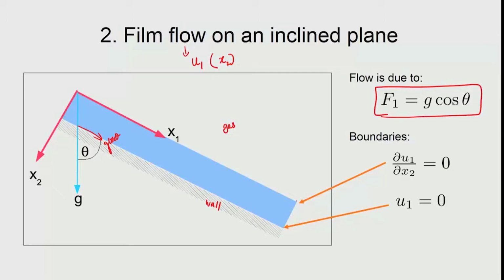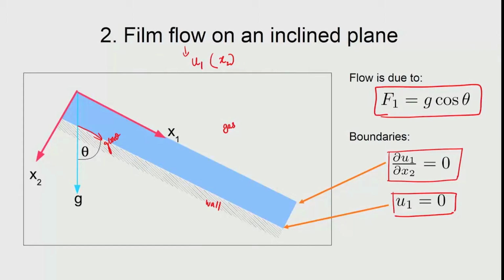On the bottom surface you have got a stationary wall, so the liquid does not move relative to that, so the no slip condition would come of use, which means that this velocity is 0 at the bottom wall. And at the top you have got the liquid layer in contact with the gas. The gas has very low density, so it cannot withstand any stress on the surface. So at the free surface the stress is 0, which means that according to Newton's law, mu times du/dy is 0, which means that the slope of the velocity with respect to the y direction is 0 at the top surface. So we have got the boundary conditions, and we have got the reason why the fluid flow is taking place.